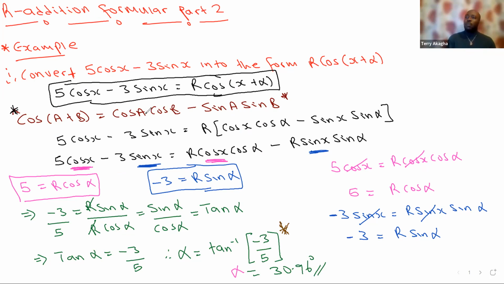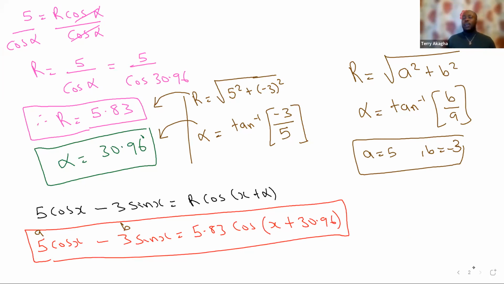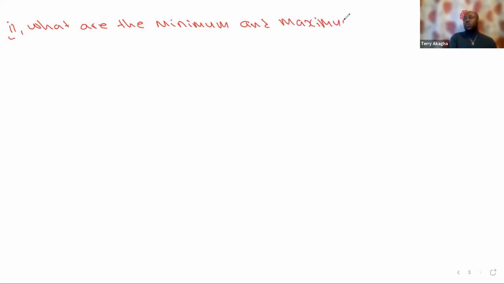So let's just pick one more example. And after that, we'll just call it a day. And I'll solve for this video so that we'll not solve so much for this. So let's say we have a particular question where we're asked to find the minimum and maximum values of a particular trig identity. So let's say the question said, what are the minimum and maximum values of 3 cos x plus 4 sin x? The question is asking us what are the minimum and maximum values for 3 cos x plus 4 sin x.